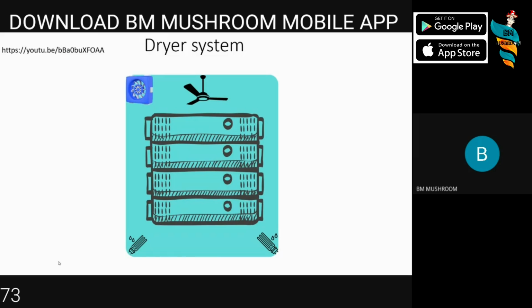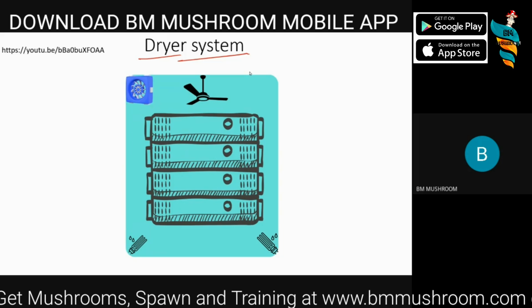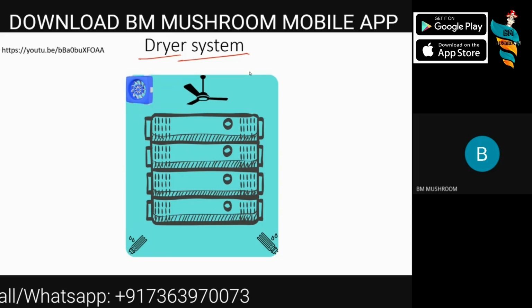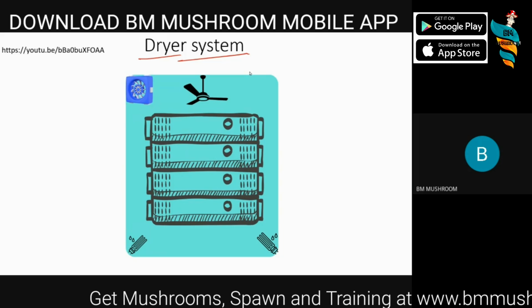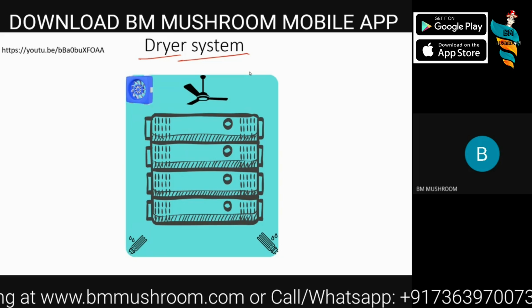So you should be having a dryer. But the problem with a dryer is that initially when you are starting up, nobody wants to spend 4 5 lakh rupees for a dryer system. So I will explain a method using which you can create your own dryer, and by using it you can easily dry not only mushrooms but a lot of varieties of things. It's actually a food dryer, a food dehydrator. You can dry bananas or other vegetables also in it. So you can make your own dryer.